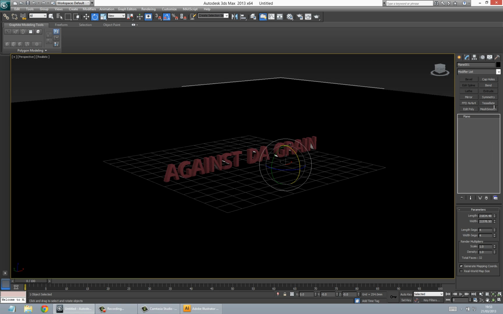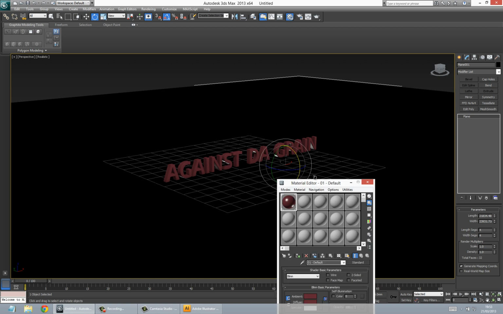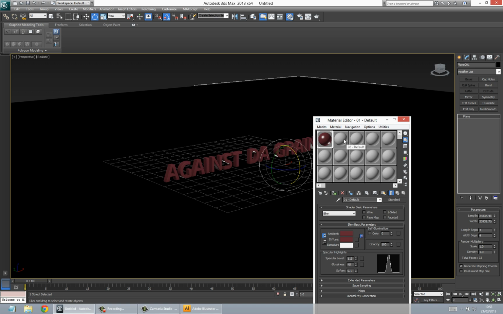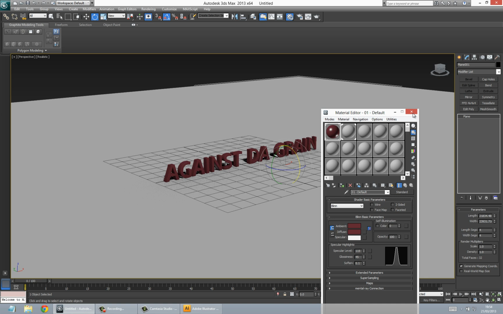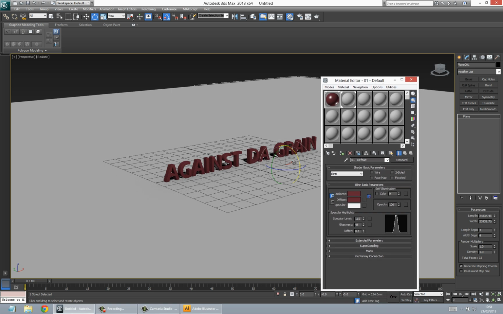Width. Let's make them up like that. Now, press the M button again. We want to change this to... maybe we can actually leave it as grey, like that. Leave it as grey. But what we're going to do with this one now is make the plane, which is the floor, reflect against the grain. So on the bottom of it, you'll see against the grain, nice and reflective.